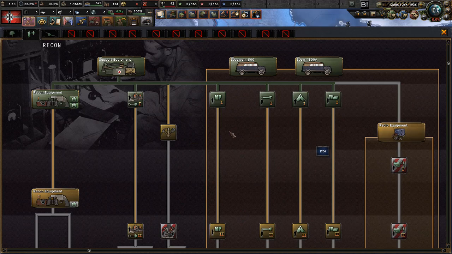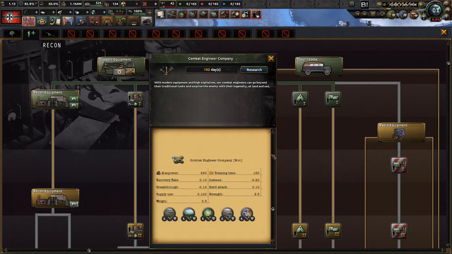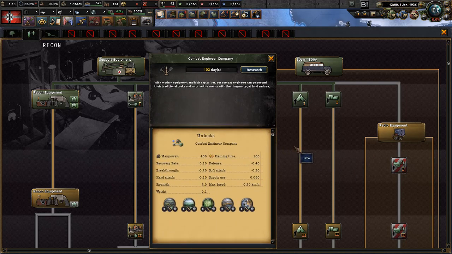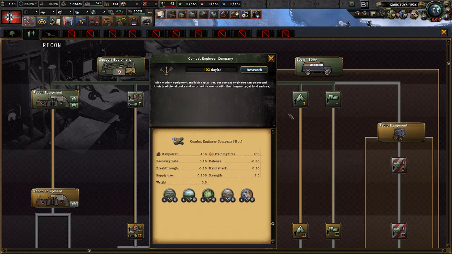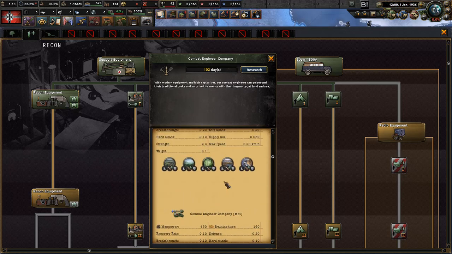So let's go with the combat engineer company, which is gonna give us the combat engineers and motorized combat engineers. These are great because they give you a bit of recovery. They give you a bit of organization, don't they? They don't. Okay, never mind. So they give you a bit of recovery, but they give a massive bonus to attack on certain... Oh, also on the amphibious. Interesting. And the combat engineers motorized give even a higher bonus. So it is worth your time to have the motorized combat engineers if possible.